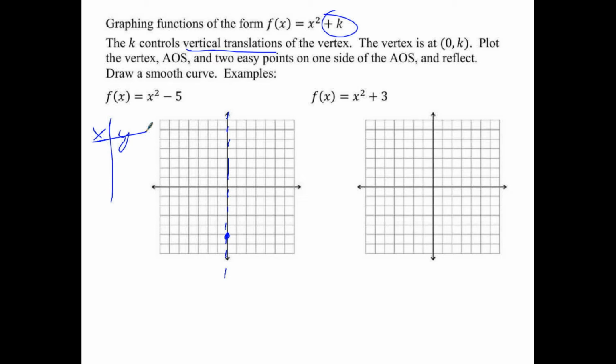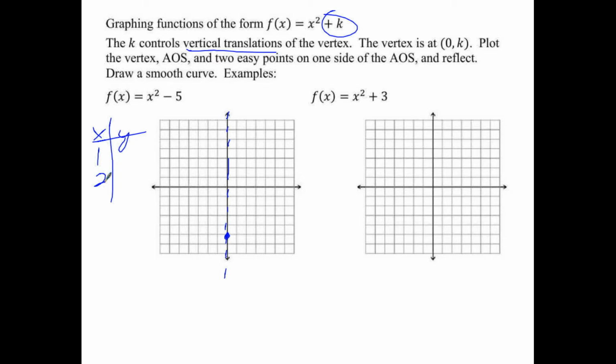Now what? What numbers? Yeah, 1 and 2 is going to be great because we don't have a fraction to worry about this time. Now, the one thing I will say is, which way does this parabola open? Up. It opens up. And because we dropped the vertex way down to the bottom of the graph and it opens up, chances are pretty good we're going to need at least one more point, because these 2 points are going to give us something kind of lower than the top part of the graph. And I need something up high so that I don't wind up drawing something stupid, like making the parabola curl in on itself or curl out on itself, making it look like a vase.